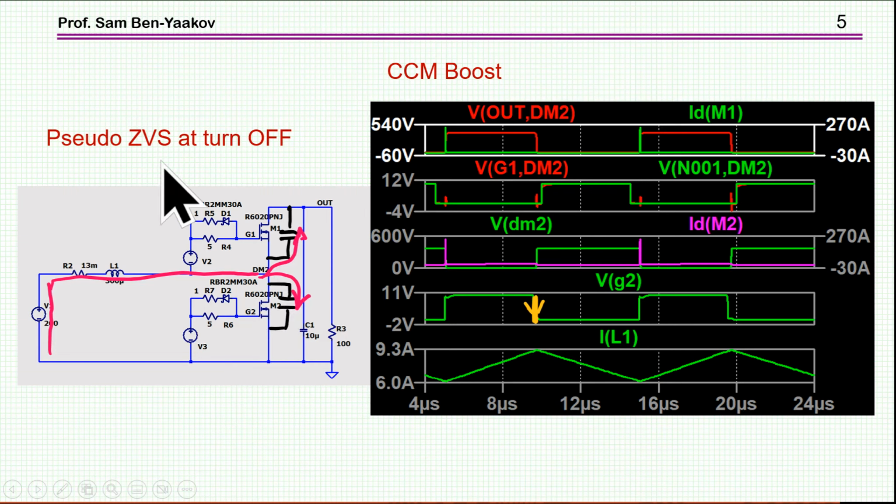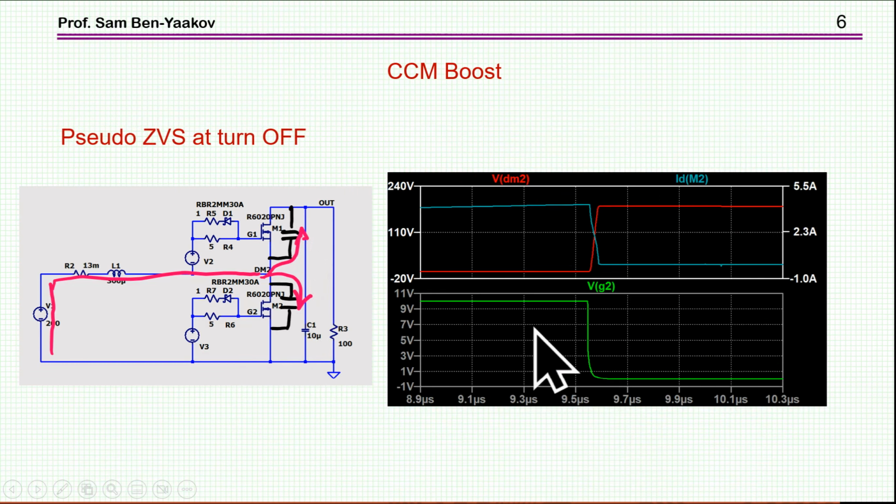It's basically this swing here going up from the low voltage, or from ground, to the output, and I call this switching pseudo zero voltage switching because we turn off the transistor as fast as we can, and then there is a sort of slope here due to the capacitors. I'm showing here that there is some overlap, although this is the current, but this is also the current of the internal capacitor. So we really don't see here exactly the losses due to the rise of the voltage and the turn off of the current. Okay, so this is pseudo zero voltage switching.